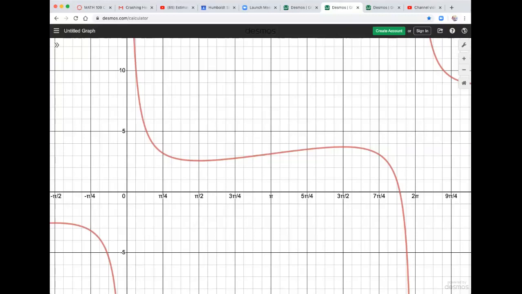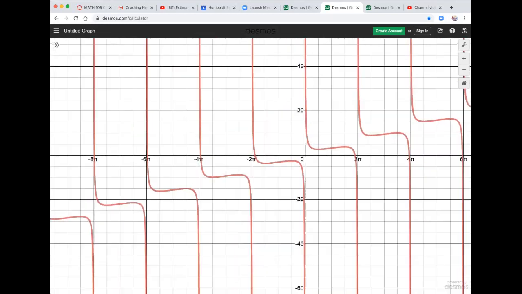And what do you think? Does it look like we got it right? We said that the absolute minimum value was happening at pi over 2. So on that interval, does that look like the smallest y coordinate? It does to me. We said the absolute maximum was happening at 3 pi over 2. Yeah, that's over here. Cool. And the endpoints, pi over 4 and 7 pi over 4, corresponded to neither minimums nor maximums for this example. Nice. All right. We zoom out on that, you can get an idea of the global behavior.